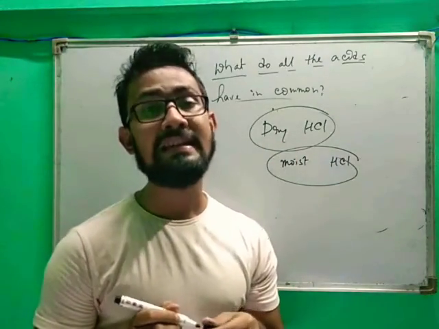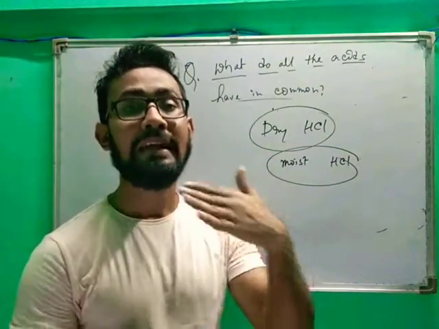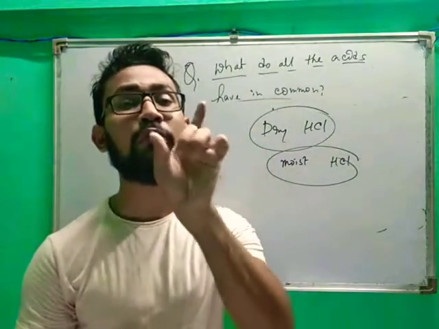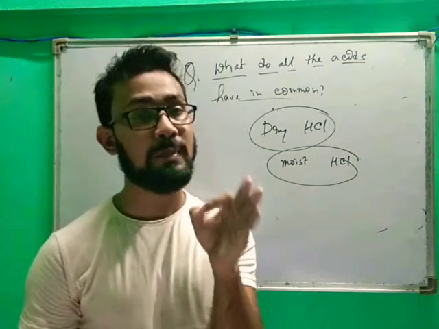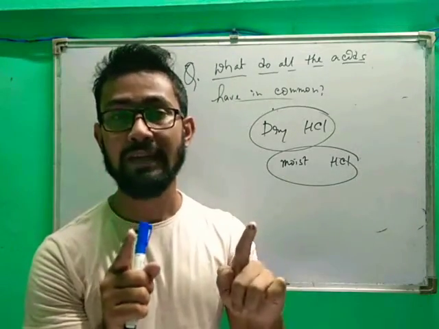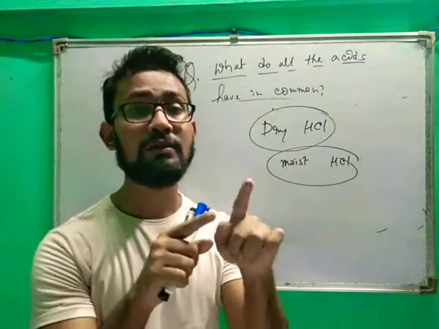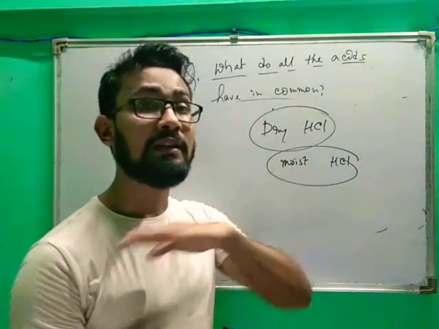In case of dry HCl it is not producing H plus ion, so it will not show any kind of acidic character. As it is not showing acidic character, it will not change the color of litmus. But in case of moist HCl it is producing H plus ion, so it will change the color of blue litmus to red, as this is acid. Okay, clear? इतना समझ में आया होगा.